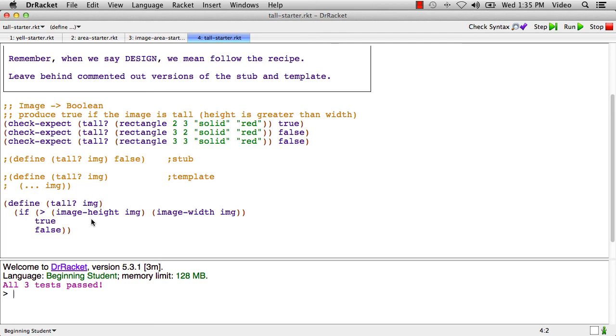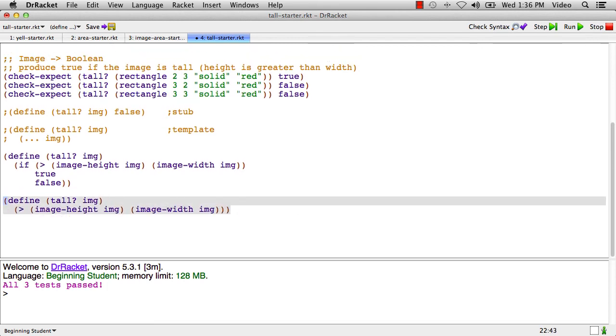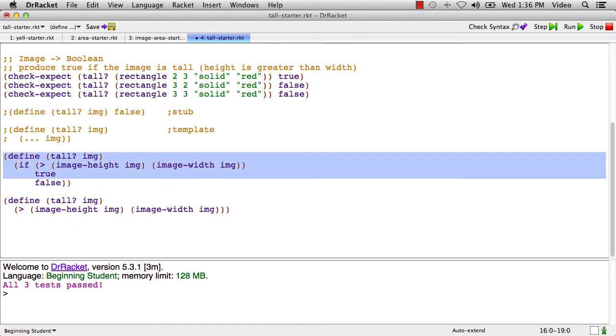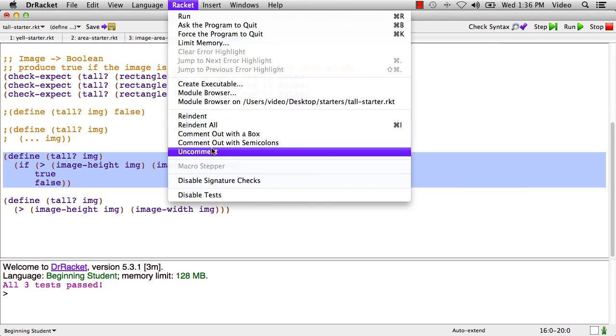At this point, I just want to make one minor detailed point, which is whenever you have an expression of the form if something, true, false, you can always replace that by just this simpler thing. Let me comment this one out. Racket comment out with semicolons.